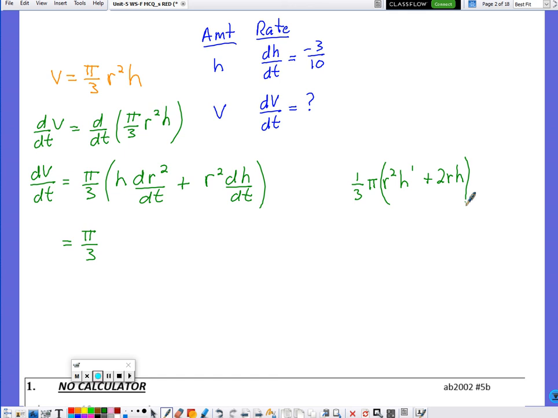Really good question. You are making an error that's really common. Well, there's still dr over dt. Right, because we are differentiating with respect to time, when I go to take the derivative of r squared, I bring down the 2. So at this moment, I'm going to write h, bring down the 2, still have the r, the new exponent is 1, but I still have to have a dr/dt.